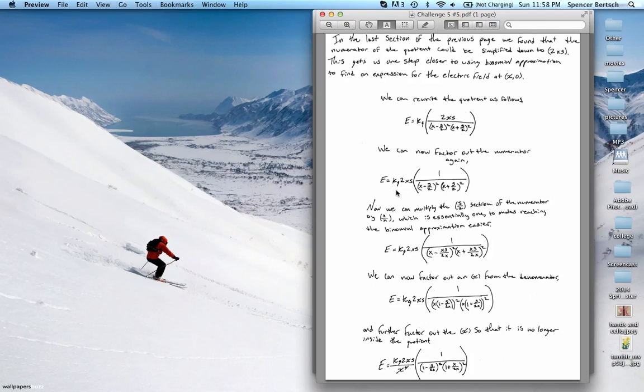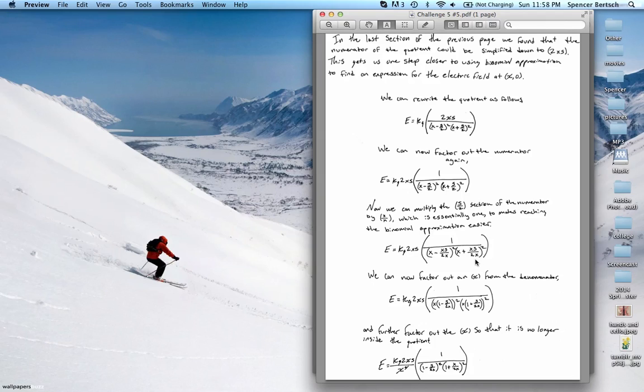So it's really nice because we can just factor out again. Then you have E equals KQ 2XS over 1 x minus s over 2 to the quantity squared, x plus s over 2 to the quantity squared. So, okay, now the next part was actually really interesting because you're basically just multiplying by 1, but you're adding an x in. You're multiplying this little s over 2 by x over x, so you have x minus x times s over 2 times x, and x plus x times s over 2 times x.